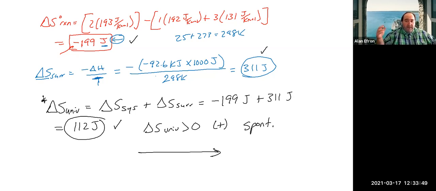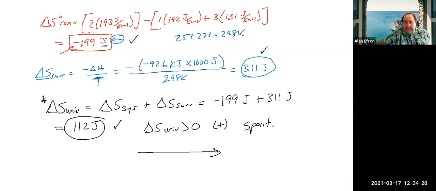But if you want to look at the big picture of the whole reaction altogether, and the question asks you about spontaneity of the whole entire reaction, you pretty much have to do the whole picture here and get to the universe. So not always will you be doing the universe. Probably in most cases you'll be doing the top reaction calculation, but that's how you would know whether you should do the delta S of the universe or not. It's really the way the question is asked: is this entire reaction spontaneous or not? Other questions?